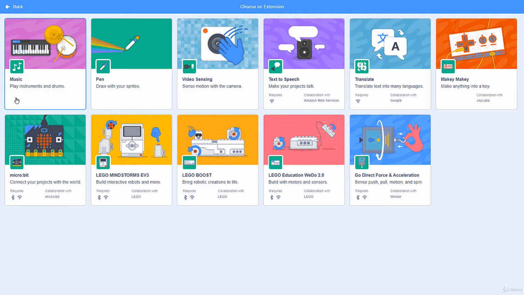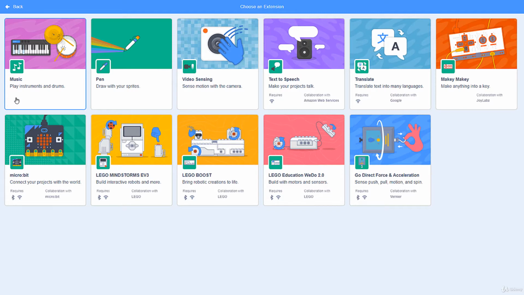Music is where you can plug in and connect instruments to your computer, and thus to your Scratch. Scratch can read input from them and translate it to your project. So you could have something like Guitar Hero, if you know what that is. You can make a little bit of a replica of that, or you could press some notes on a piano and then there are notes on screen, and you have to match the ones you're pressing physically with the ones popping up on screen, something like that.